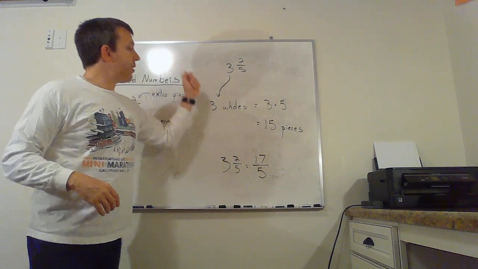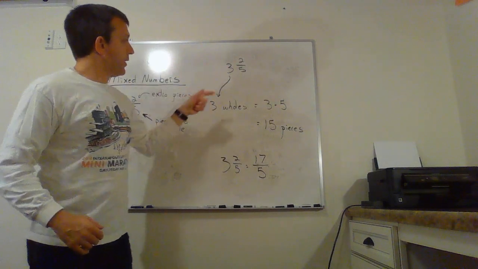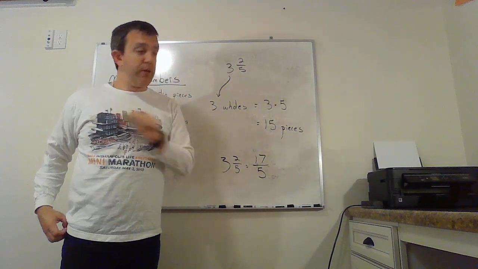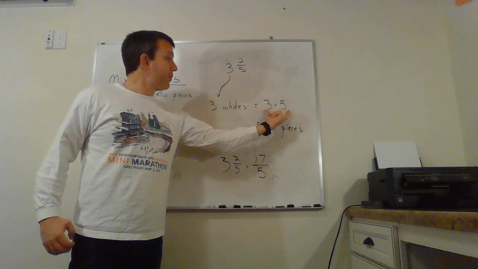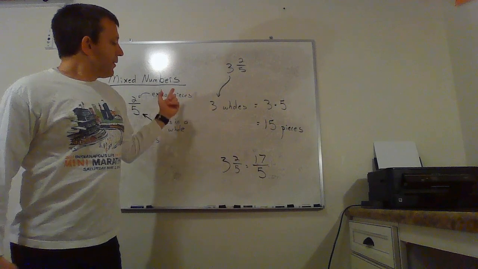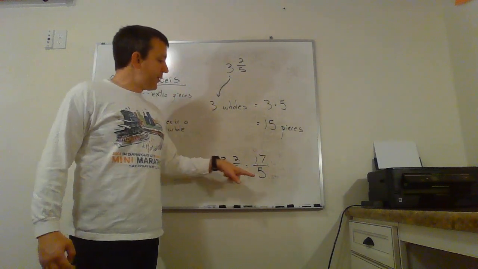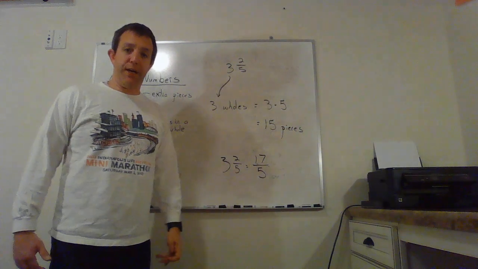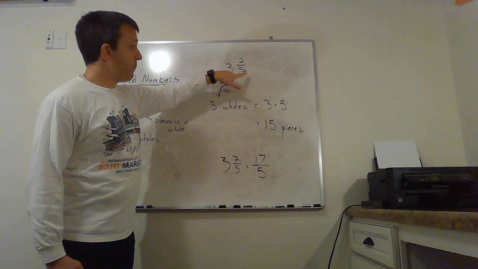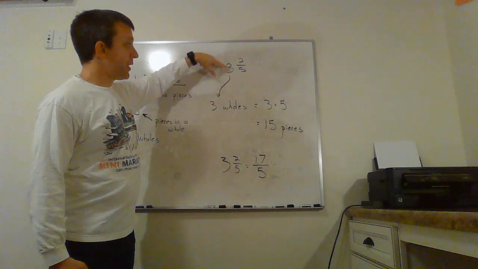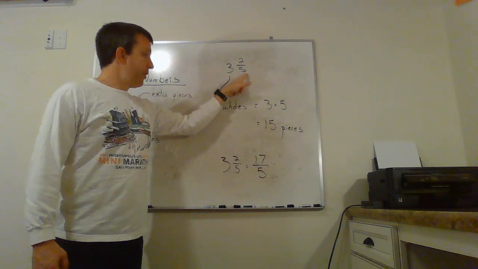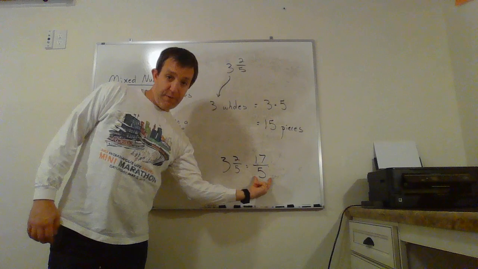Now, let's talk about that a little bit more. The 3 wholes here, since our denominator is 5, that tells us there are 5 pieces in each whole. So since we have 3 wholes, that would be equal to 3 times 5, or 15 pieces of pizza. So in other words, we can think of this 3 2/5 as being the same as 17 over 5. Now, how did we get that? Well, since each whole has 5 pieces, 5 times 3 gave us 15, and then the 2 more. So we get a total of 17 pieces, where each whole has 5 pieces.